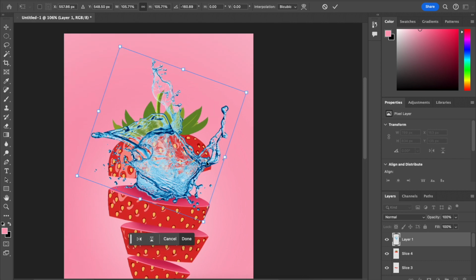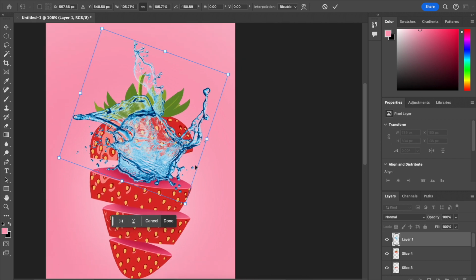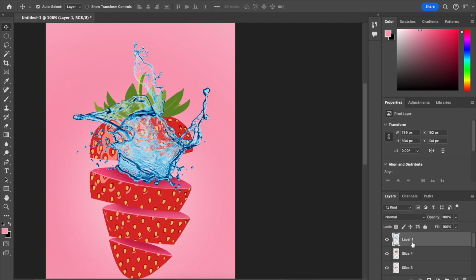But the color is blue, right? I'm gonna change it into some reddish color. So I'm gonna select this layer again. I'm gonna just rename it as splash 1.